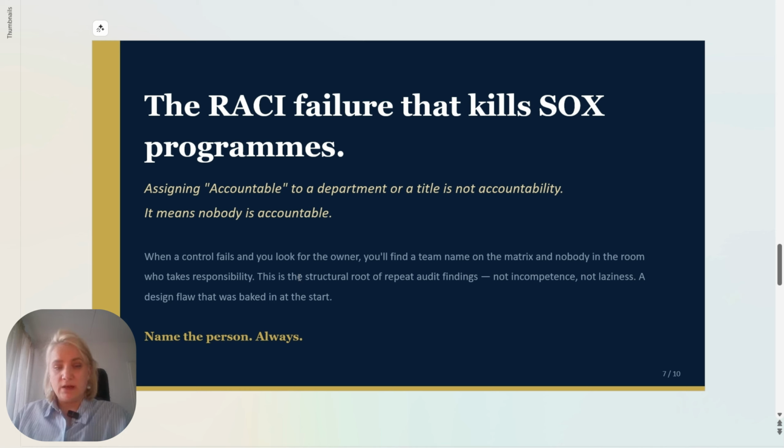And again, the accountability: name the person always. That's also part of the maintenance, where you need to update. If you have a good GRC system where you can maintain the risk and control metrics, that's very good, because in the SOX area, the controls maintenance, the controls update, the auditors are testing the control design from the date it was updated. So you need to also have a very good audit trail about this.